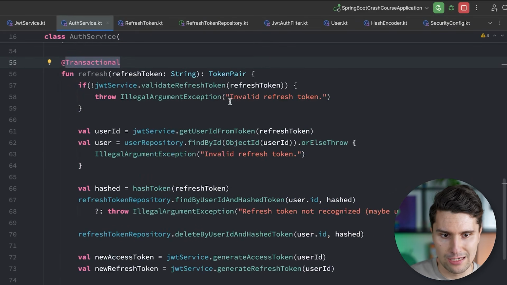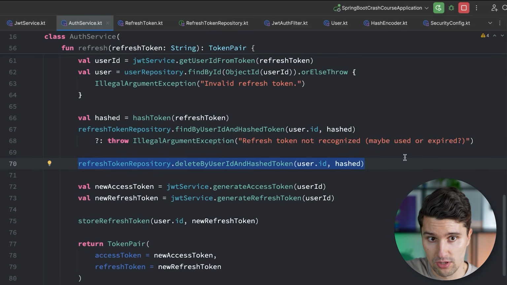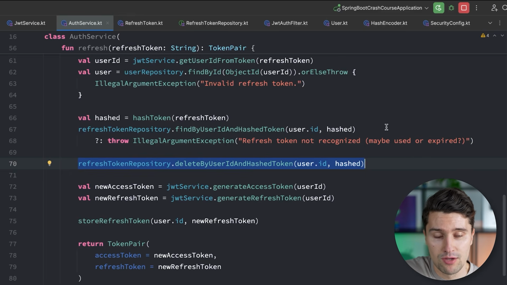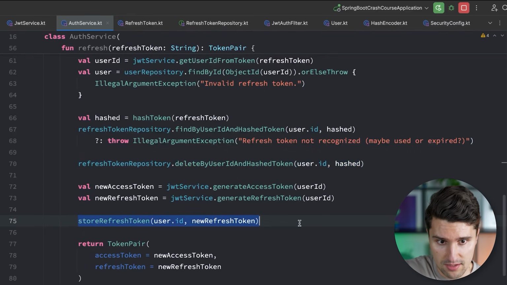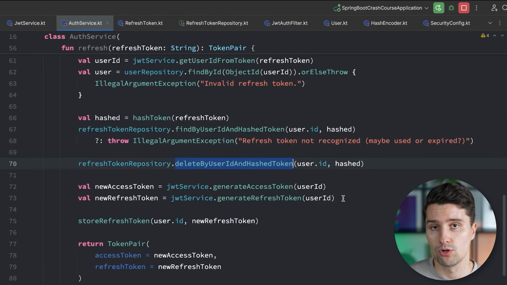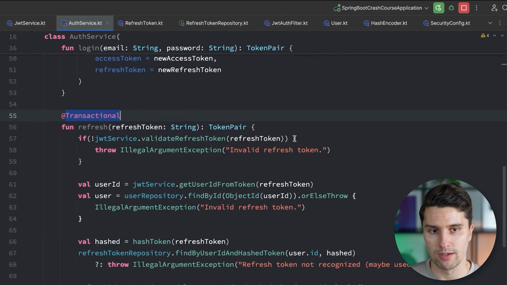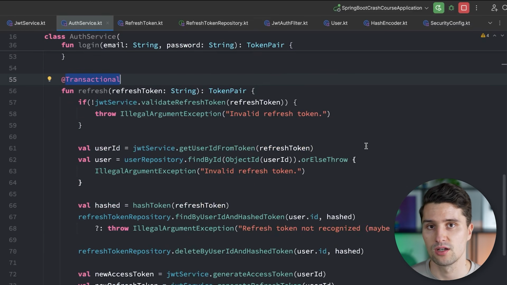What this will do is it will actually only apply all write operations, so that really change something about our DB, not simply query something. It will only apply those if they all succeed, but if one of them fails, none will be applied. So then the token would also not be deleted if the second call would fail. And simply by adding this annotation, we make sure that this edge case can't happen anymore.